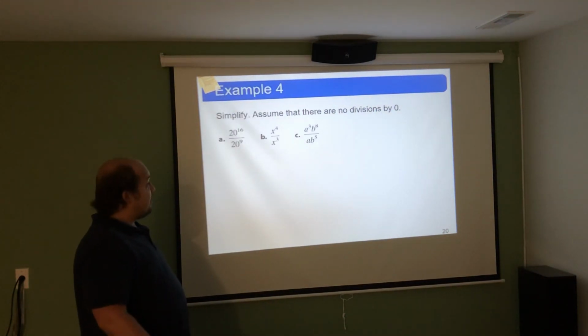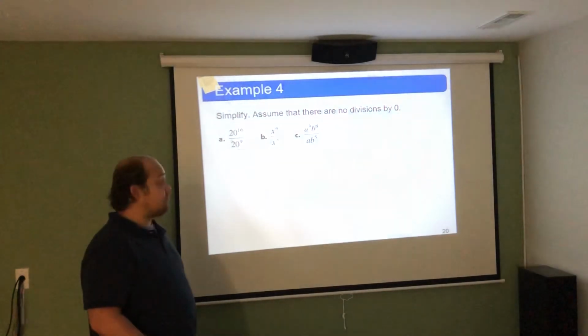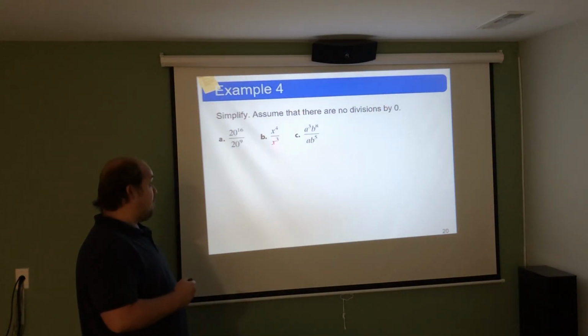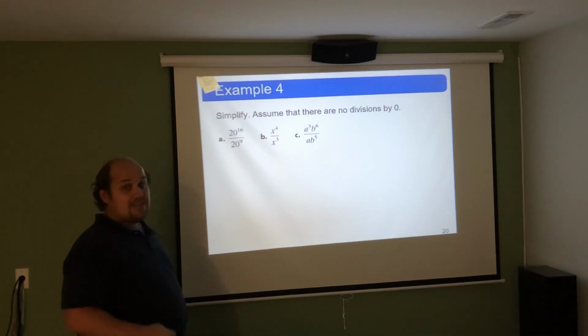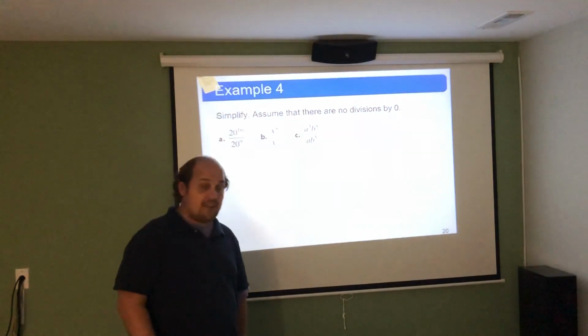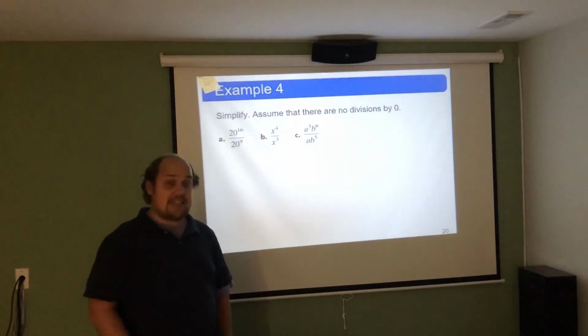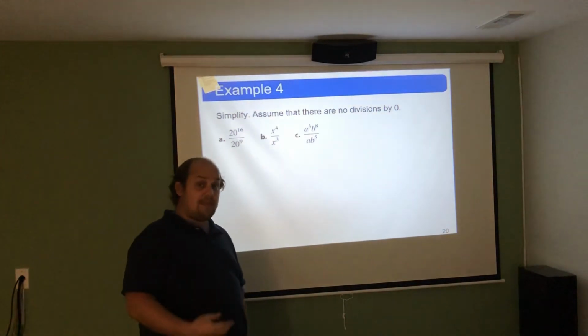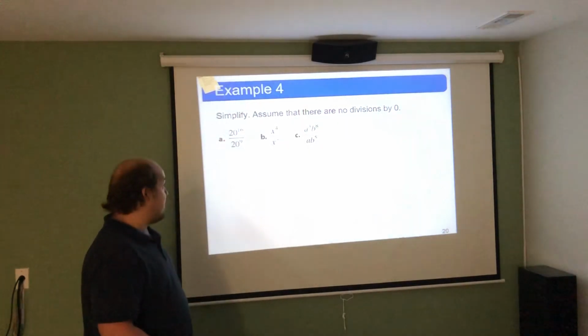If we're asked to simplify these, note that it has to tell us there's no divisions by 0. Really, if, for instance, this x was 0, I'd get something divided by 0, which wouldn't allow me mathematically to do it. So this caveat, this idea that they cannot be 0, it just has to be said to make sure we're still mathematically allowed to do the steps that we're going to do.